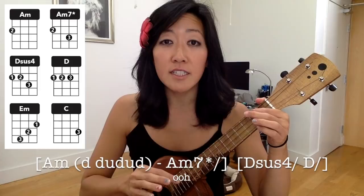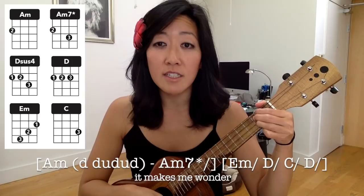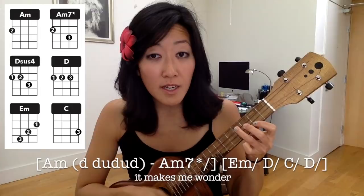Let's try the full strum break. Yeah, both halves, starting from the A minor. Ready? It's nice and slow. Down, down, up, down, up, down. And down, down, up, down, up, down, A minor 7, sus, D, ready, A minor again, down, down, up, down, up, down, A minor 7, E minor, D, C, D.